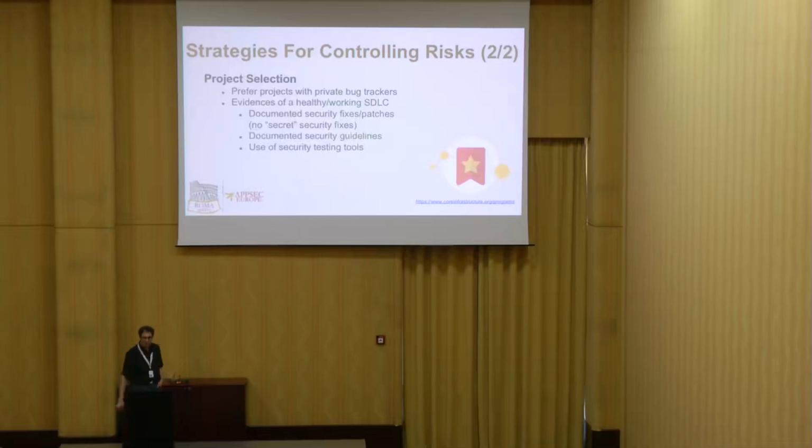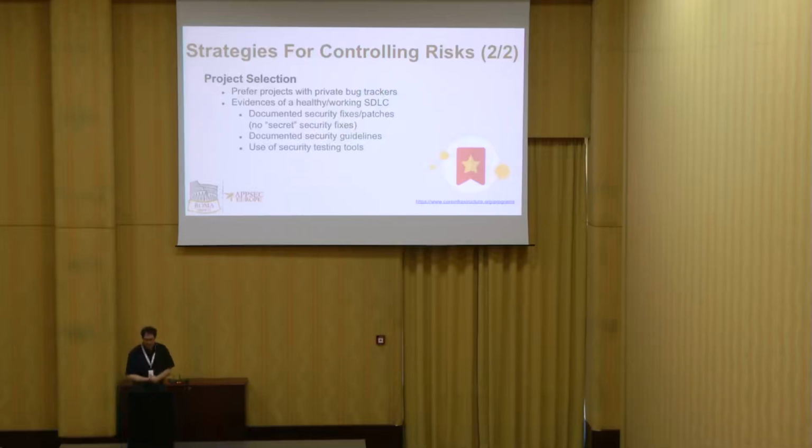And look at evidences for a healthy, working, secure software development lifecycle at those components that you are consuming. Things like, do they document security fixes and patches properly? Do they avoid doing secret security fixes, so fixing functional and security issues together and not properly announcing that it's a security issue being fixed? Because then an attacker might just mine their source code repository and find those security fixes and build exploits based on them.